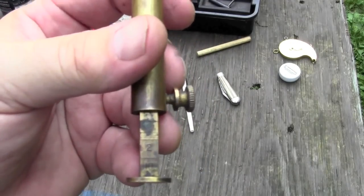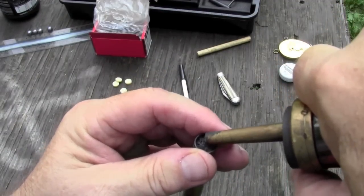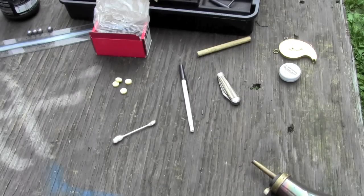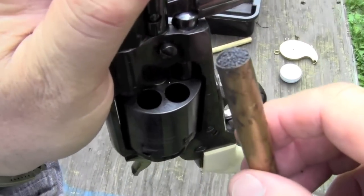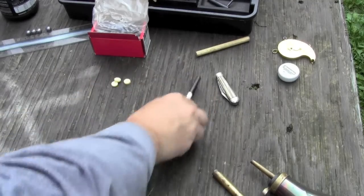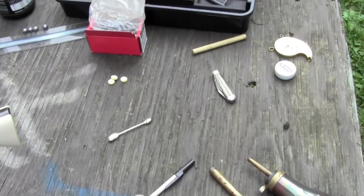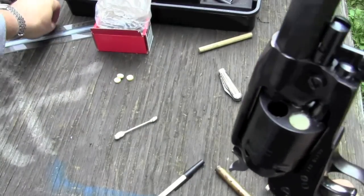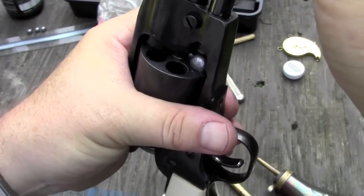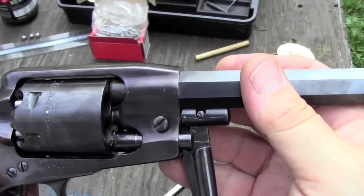Got a powder measure, and it's set for 35 grains. I'm gonna fill it from my flask. I'll get it good and full. And we'll just pour this right into the chamber. Next, I'll take an Ox-Yoke Wonder Wad and fit that into the chamber, and then top it with a Hornady swaged round ball. Rotate it under the rammer and send it home. Now, I'm going to load five chambers and then we'll do some shooting.